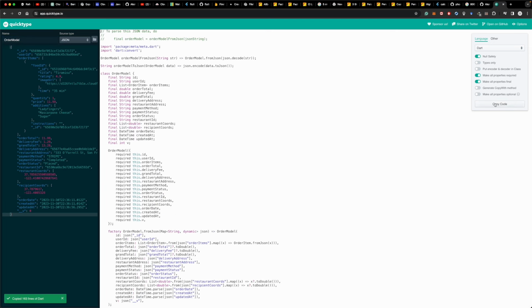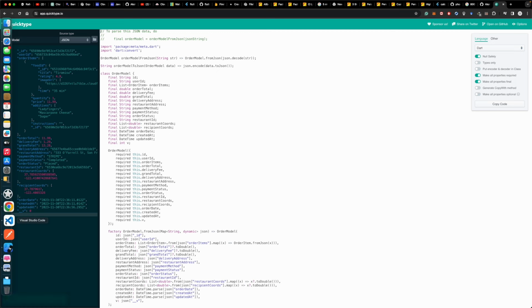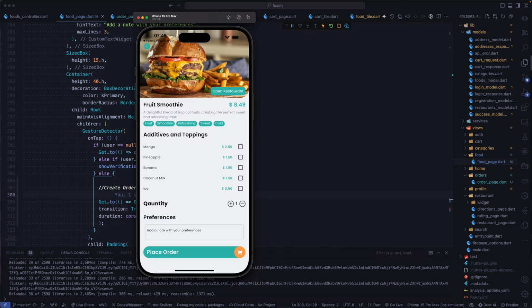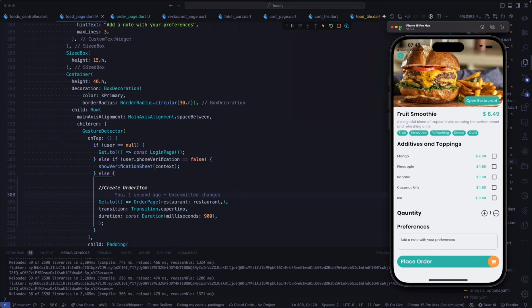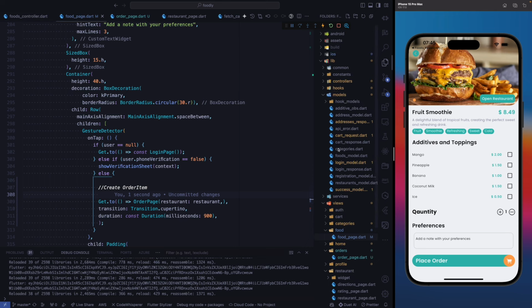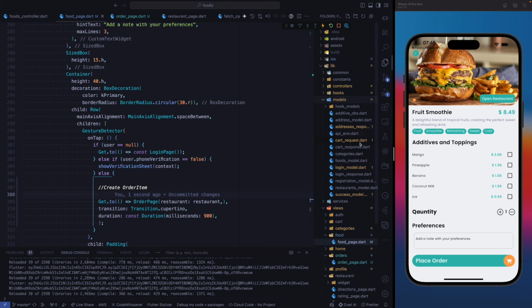Okay, so we are just going to copy the order. Go back to our VS Code here. Let's bring back our application as well, and let's put them side by side. Okay, so in models folder, we need to create an order model. That's supposed to be order model. So these ones are going to be a little bit different, in a sense that the one that we copy is just a response, but we need to go ahead and create the other one to send the request. So we'll take a look at that in a little bit when we go to the next page.